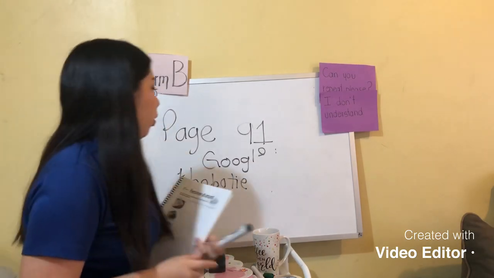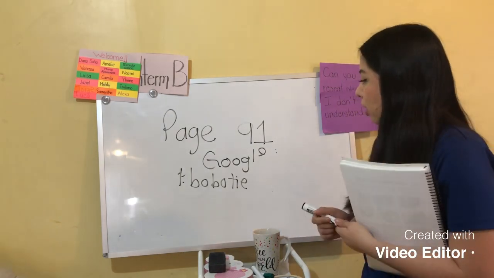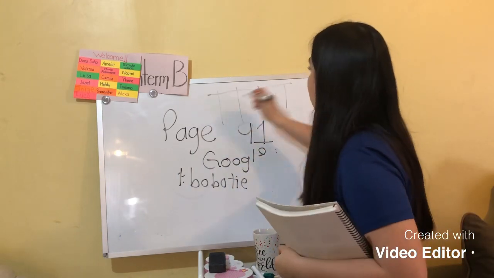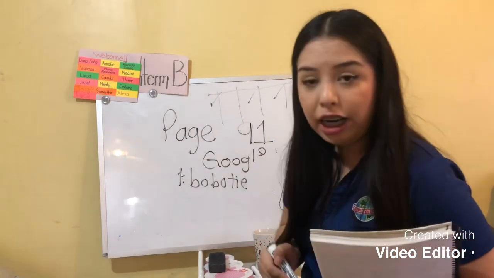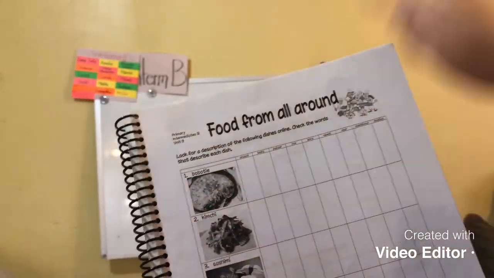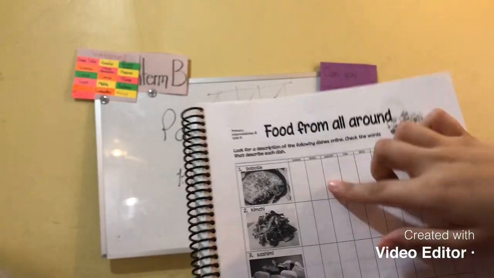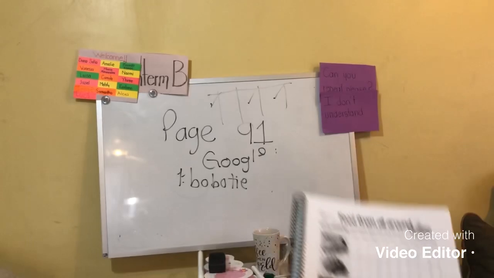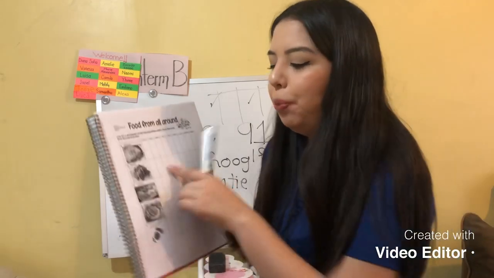For example, if in here it says traditional, popular, and tasty, you are gonna put in your book traditional, popular, tasty. Okay? So you're gonna put a check mark in here. Number 1, ready. Now, number 2, find on Google. And then 1, 2, 3. Okay? And if you can't find any adjective, just put what you think.